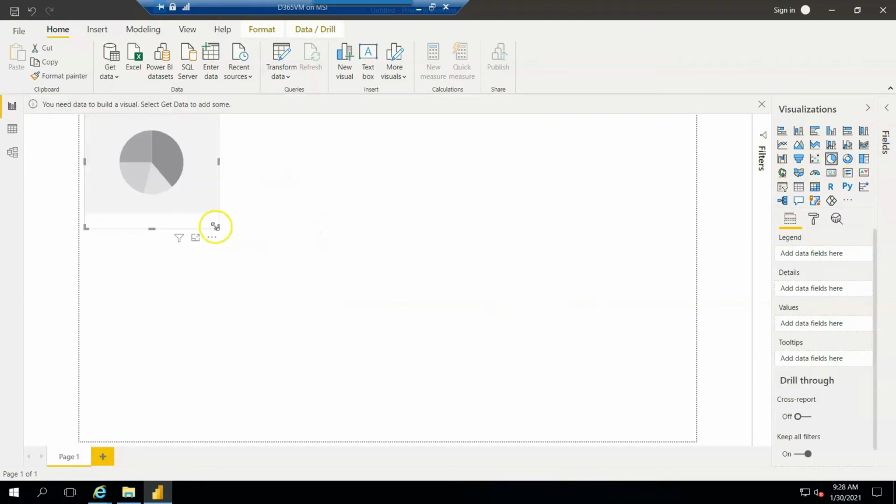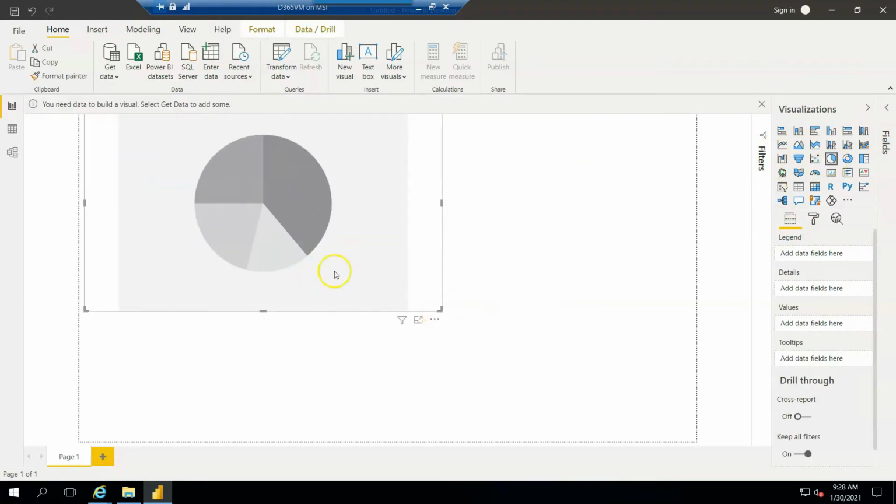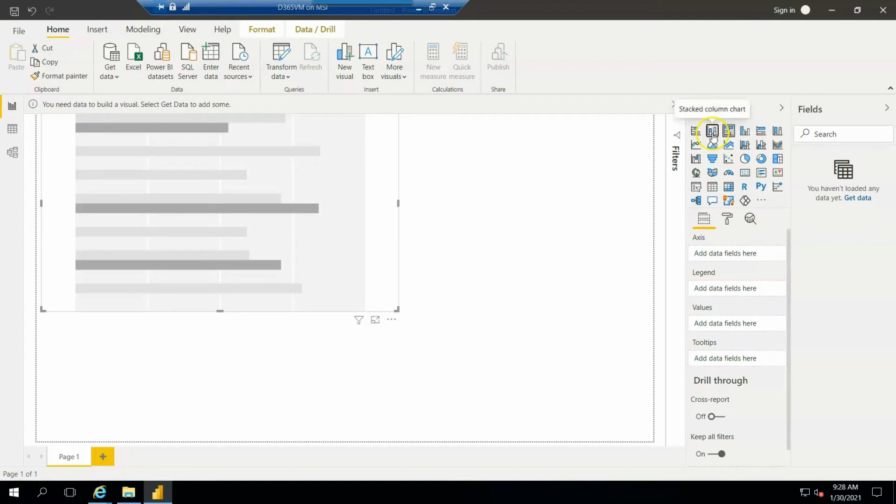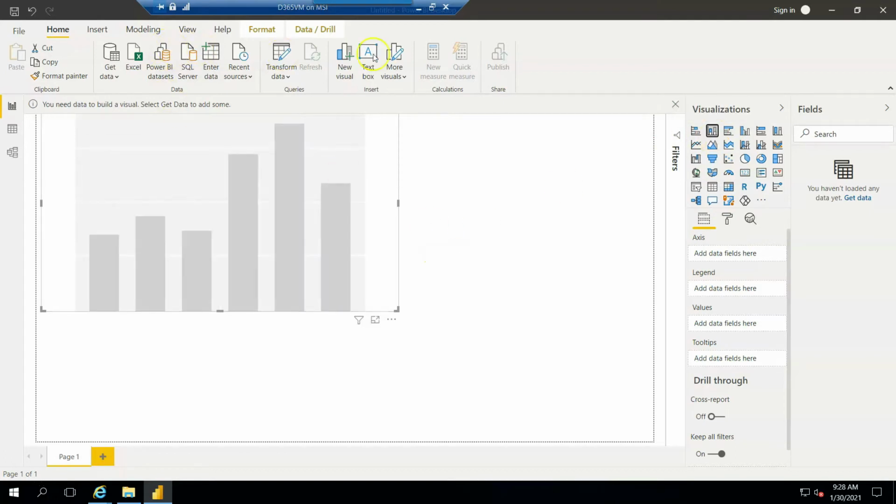When I click on it, this is the chart, and here are the values and properties. If you connect with some data, fields will be shown here, and this is the property window where you can set different values and apply filters. Similarly, these are the charts and visual area, and different options are available here.